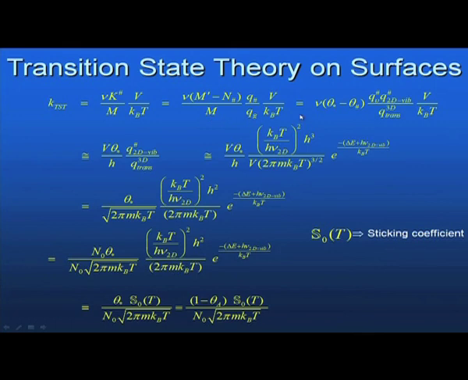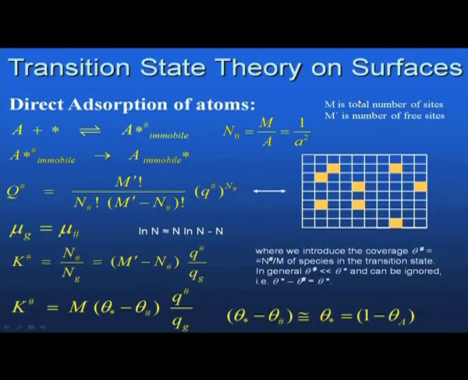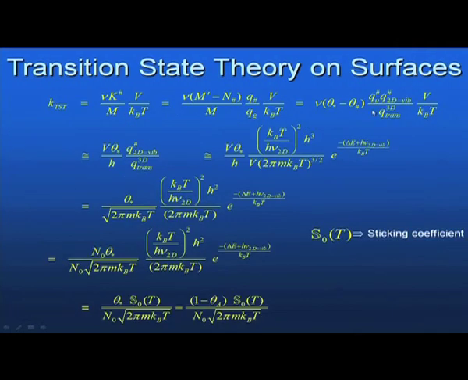Okay. So then this becomes theta star minus theta double dagger times your vibration, one out of many, one is taken out. So you are taking out that vibration, that vibration is perpendicular to the surface. And the other one is in the gas phase. Since this is the case of an atom, the gas phase has only 3 translational degrees of freedom, so it is in 3 dimensions. Okay. So now you approximate this one to theta star.